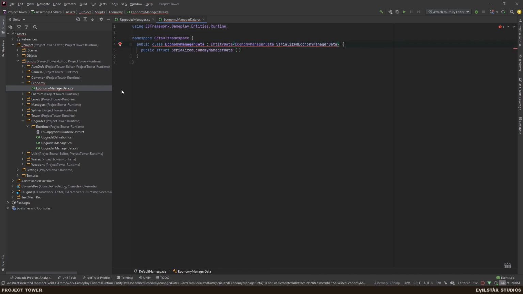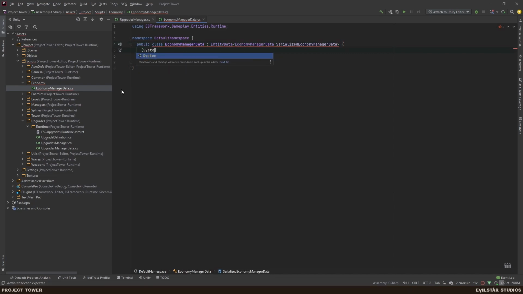Unlike the previous component that we've made, this one we will want to serialize, because it's gonna contain information that we will want to remember. You know, the money of the player, and the other currencies that we're gonna have.